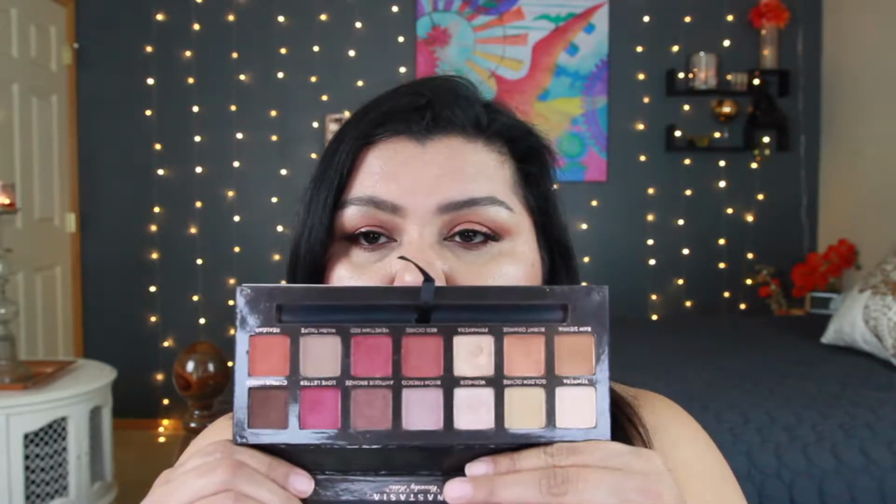And that's not, you know, you be you. If that's how you are, that's how you are. It's not necessarily about what's on the outside that matters, it's about what's on the inside, and these shadows are amazing. They are so beautiful. I bought this last summer and I have used it quite a bit. The shadows in this palette, just like any other Anastasia eyeshadows, are very blendable and very pigmented. I think these win the prize for blendability because they practically blend themselves.